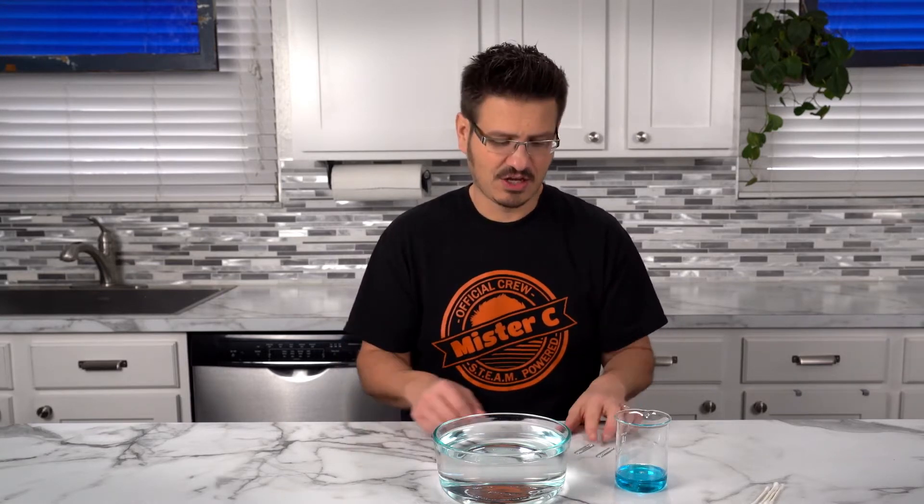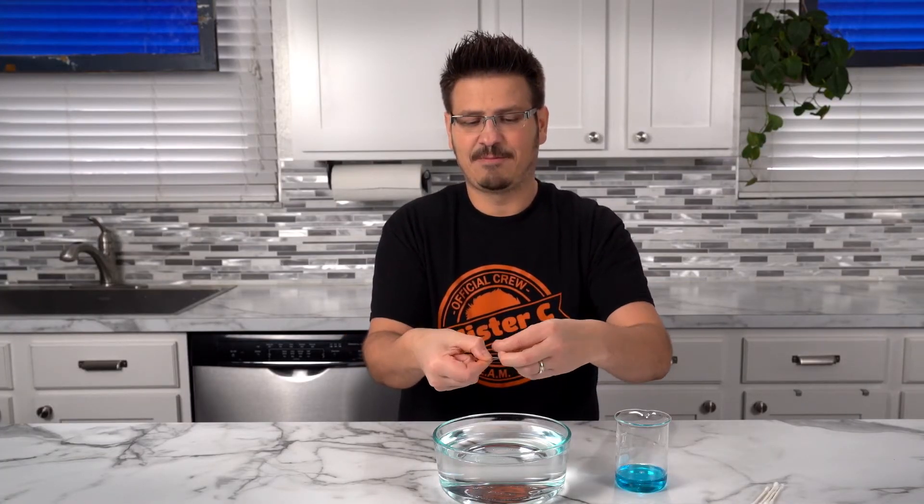Here's the trick. We need to get this to sit gently on the top of the water so that surface tension allows our paper clip to hang out and float around. How do we do that? You need a second paper clip. You're going to take your first paper clip and open it up, bend it open, so it's basically like a little ladle — kind of an L shape.